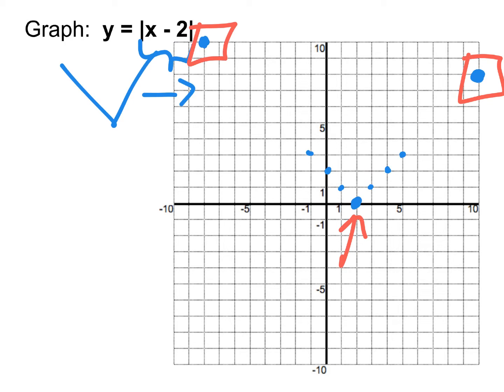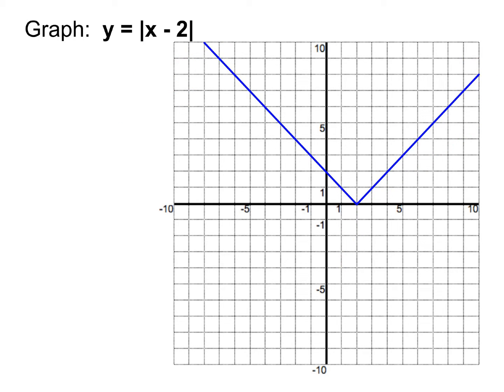Because when you're using the ruler to draw on this line, you're going to be a lot more accurate if the 2 points are further away from each other. If they're right next to each other, it's hard to be accurate, and we end up with a graph that is like, well, it was close to that, but we don't want close, we want it to actually be accurate. When you draw in that curve, this is what you should be looking at. Make sure that is in fact what you have on your paper right now. And then once you've done that, we're going to go on to another example.